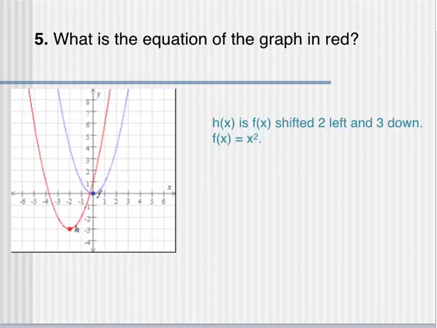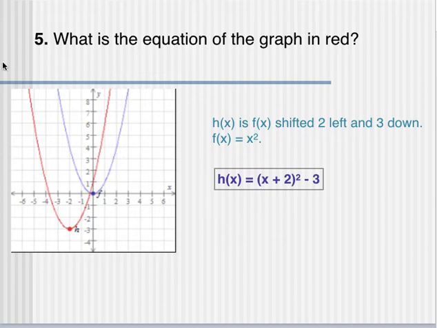If you look at where h of x's vertex is, where it starts, it shifted 2 left and 3 down from where it was in the parent function at the origin. And we could tell from the U parabola shape that the parent function was f of x equals x squared, or y equals x squared. It means the same thing. So if we use our rules and work backwards, shifting 2 left would be a positive constant inside the grouping symbols. Shifting 3 down would be a minus 3 at the very end of our formula.